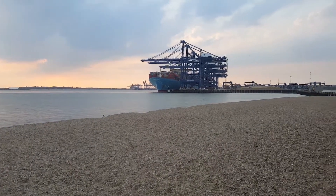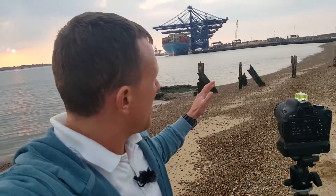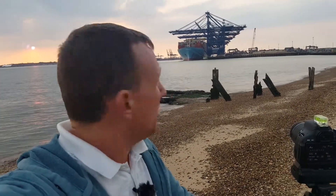We just made it down to our next location overlooking the port of Felixstowe — absolutely massive. Those ships are in dock now and the sun is on its way down, so hopefully we'll get some good images. I've got the camera set up here using some wooden posts in the foreground leading through the image and up to the container ships in the background, which is absolutely fantastic. Settings are f16, ISO 100, aperture priority mode.